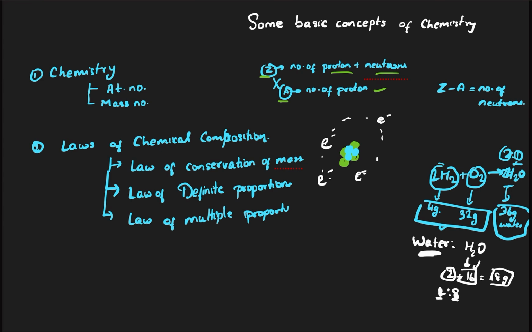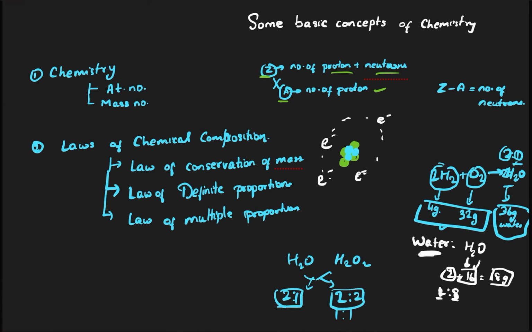There are different types of compounds which are formed. For example, H2O, and there is also H2O2. So all these, when you take the ratio, they give a simple ratio. For example, here the ratio is 2 is to 1. Here the ratio is 2 is to 2, which is nothing but 1 is to 1 if you simplify it. So they are always reacting in a simple ratio.